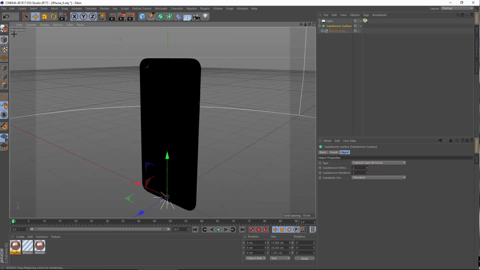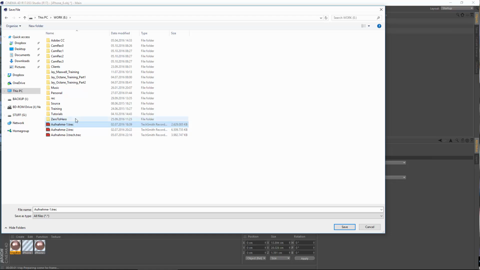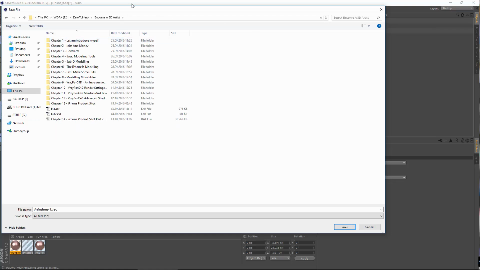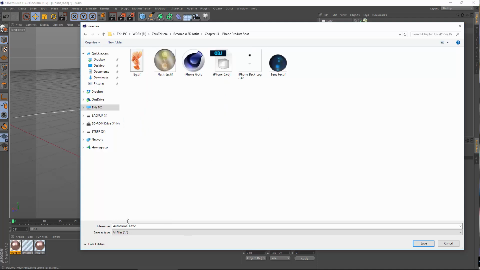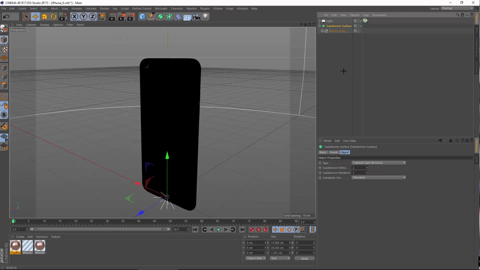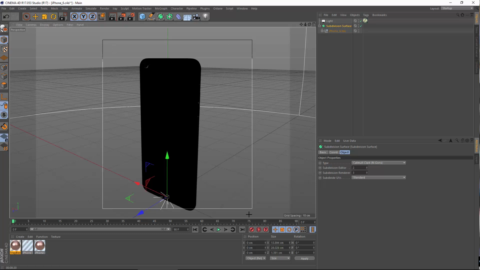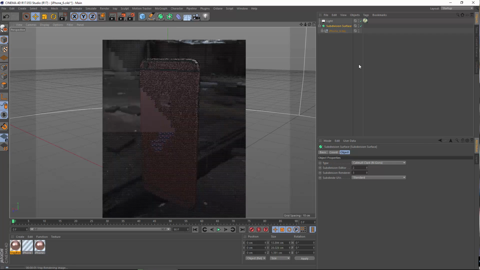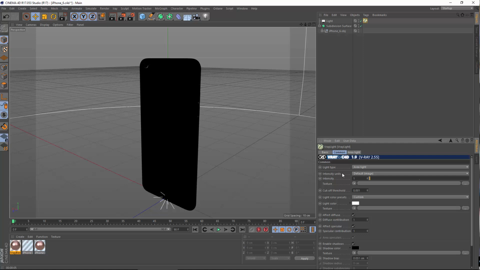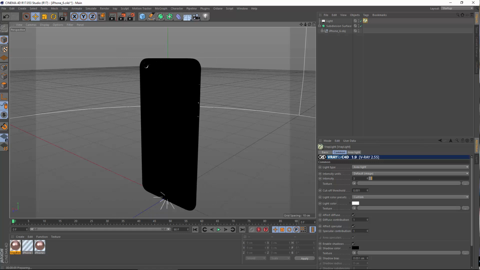Okay, before I make a test render, I really want to save the file. I don't want to have anything crash, or I will really, I don't know, freak out, I guess. So iPhone product shot, and I will just simply save this here as iPhone. Yes. Okay, perfect. So now we can render without maybe running into a crash. You never know. So yeah, let's maybe make the HDRI already a little bit brighter. Let's bring this up to 3 here. And let's go.